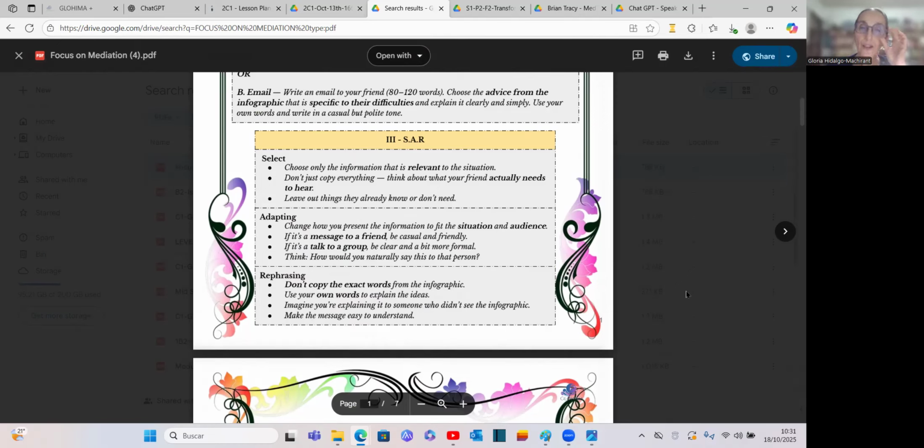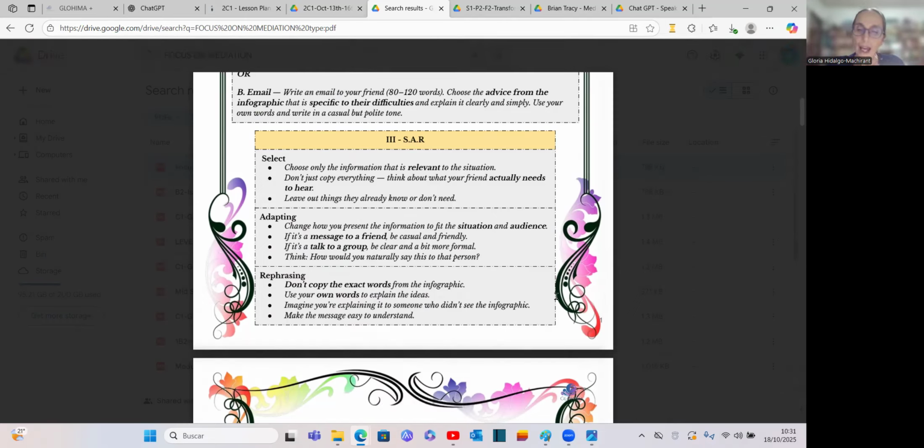Selecting means that they usually give you an infographic, which is, let's say, the source from which you are going to grab the information which this person needs. But this infographic has very comprehensive information. Some of it will be relevant and some of it will be irrelevant to the necessities of the person you have to mediate to.